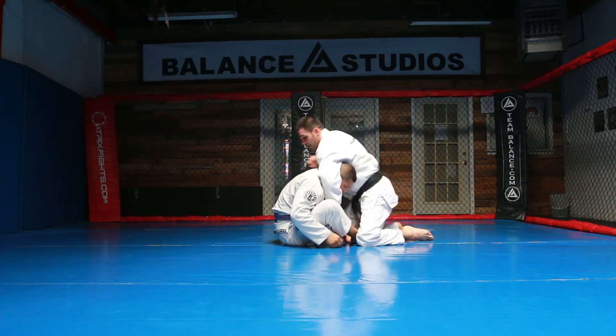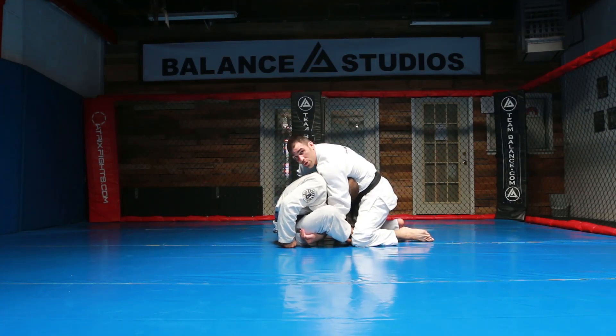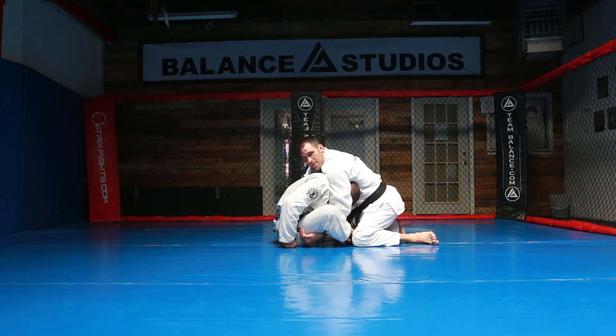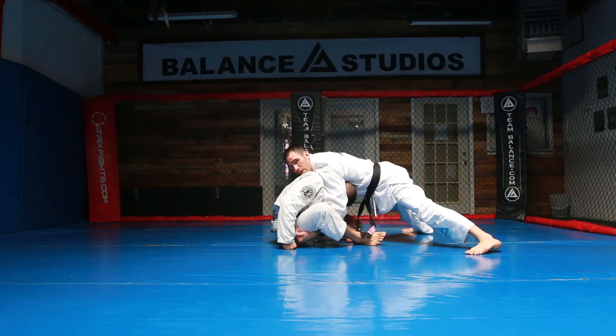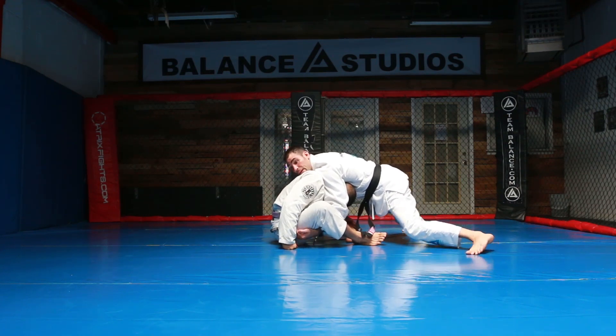I start to go to the anchor here. Once I get the anchor, my hand now goes to either his hip or his other leg. This hand goes to the leg. I don't want to just hop over for the pass — you get a guy with good hooks, you're going to be in trouble. So I always sprawl my legs out first. He's not going anywhere. This hand is going to shove his body underneath while I pull, causing his body to just go, and then I walk around.